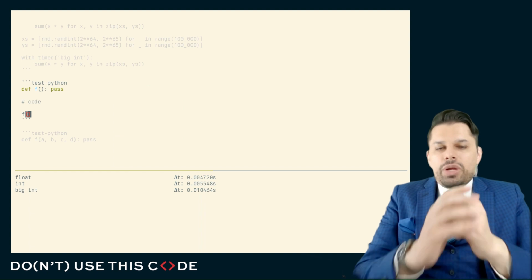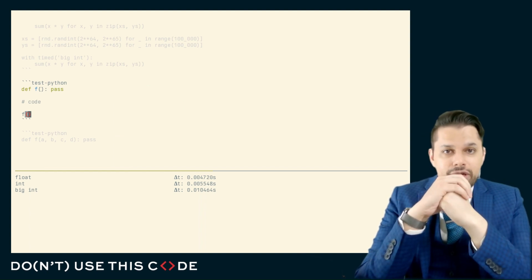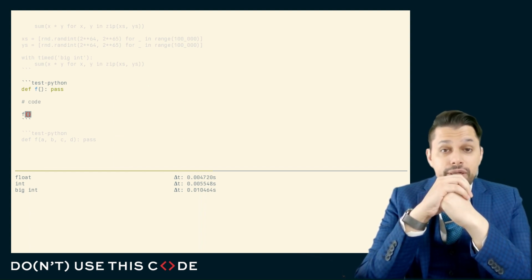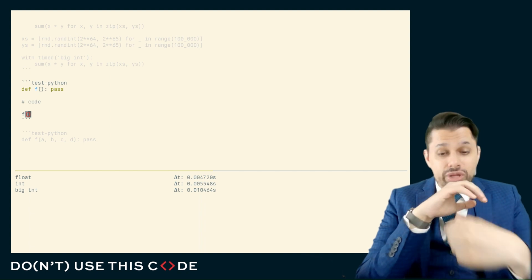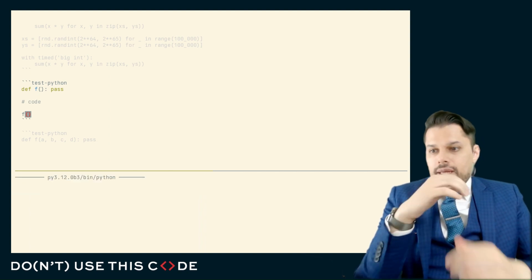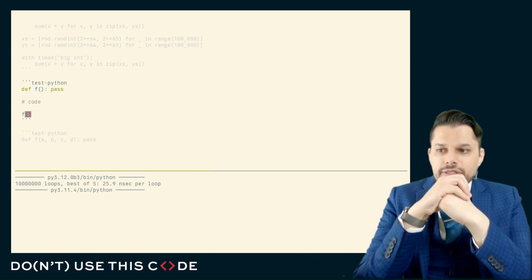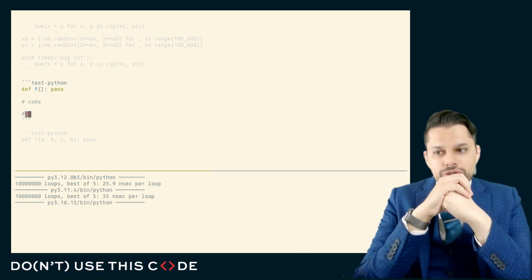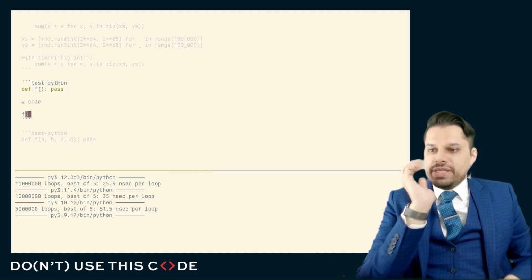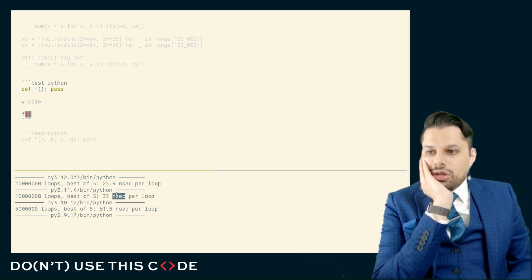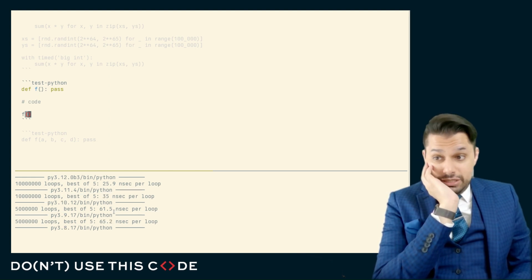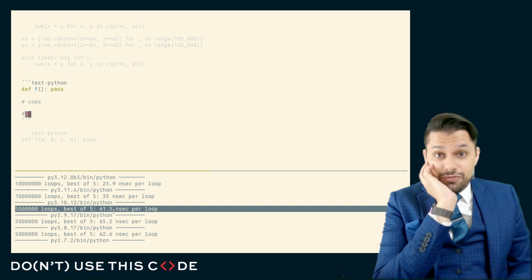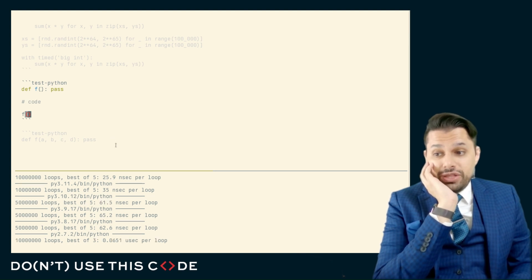Here, I want to time for you just a Python function call. And I want to show you that Python function calls are relatively slow. If we take a look at the speed of a Python function call, we can also see something quite interesting. We can see that the Python function call used to be really slow, 61 nanoseconds for just a function, and the function doesn't even do anything.